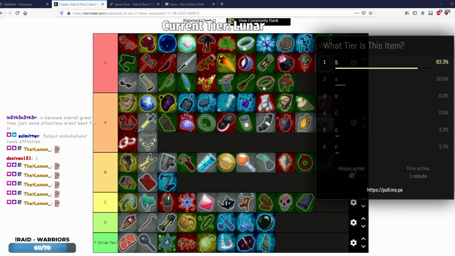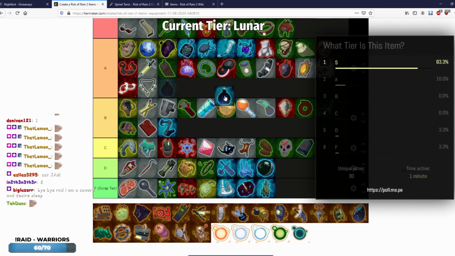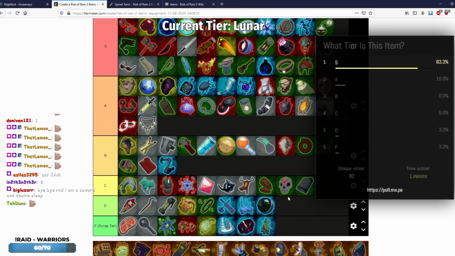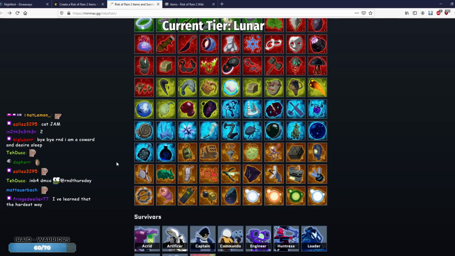And S tier. 25 people believe that this item is S tier. 9 out of 10 doctors recommend that you drink tonic for your afflictions. And I couldn't agree with those doctors more. Wait, is that it? That's it.